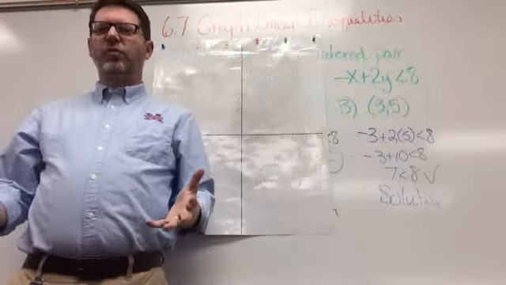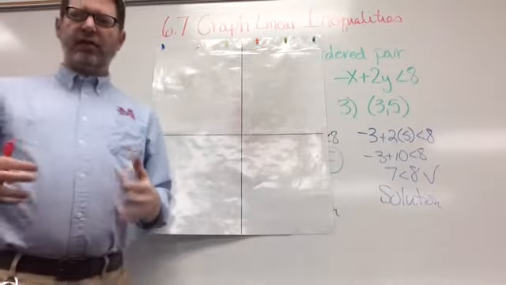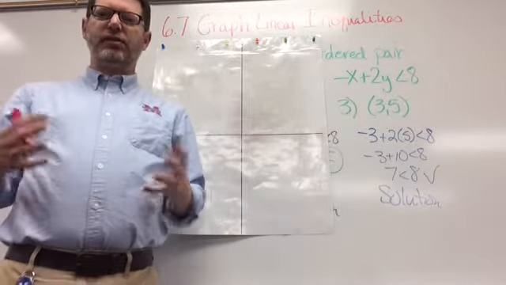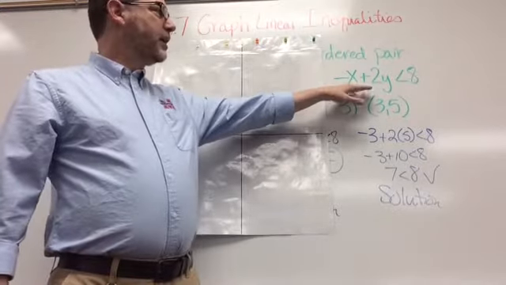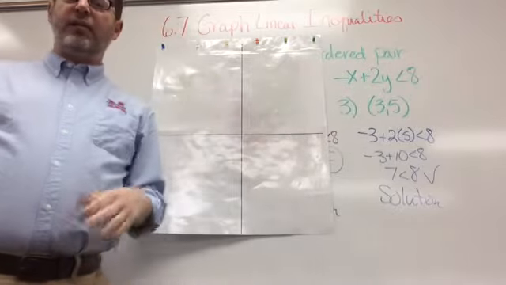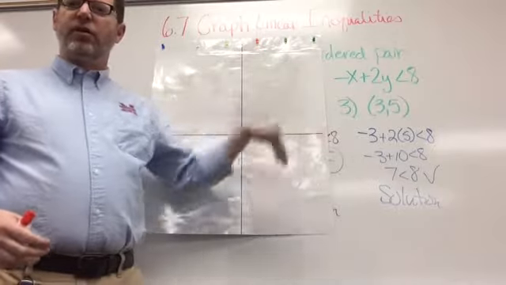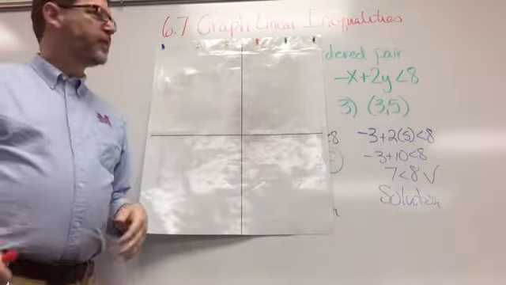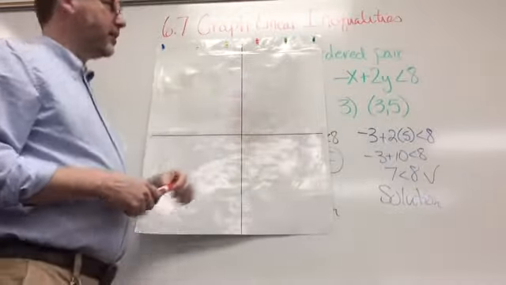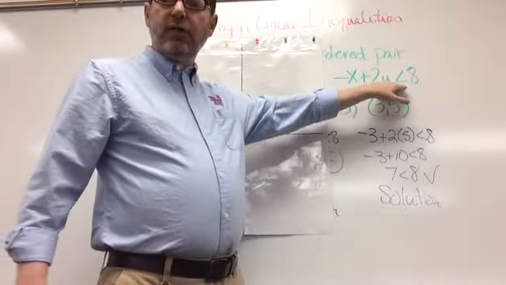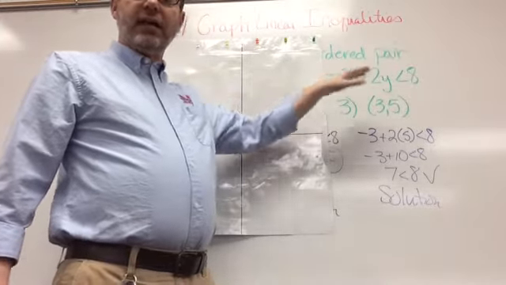The next part of this whole process is graphing the linear inequality and figuring out where we can find solutions to that linear inequality. So I'm going to take the problem that we just did, negative x plus 2y is less than 8, and I'm going to show you how to graph this inequality, and then we're going to see why some of these points are or are not solutions to it. So let's first of all pretend that there's no inequality sign, but it's actually an equal sign. And let's graph that line first.